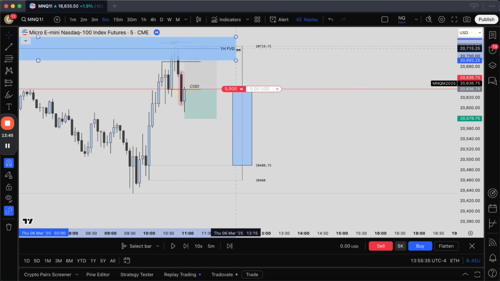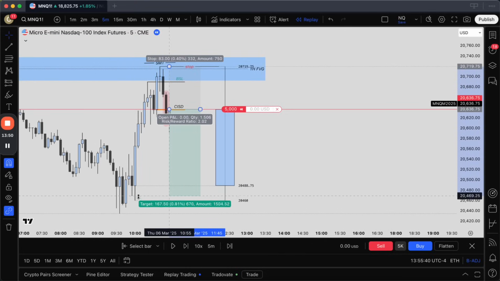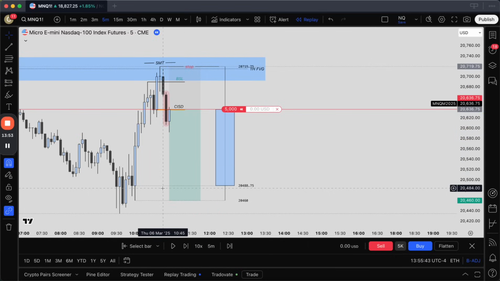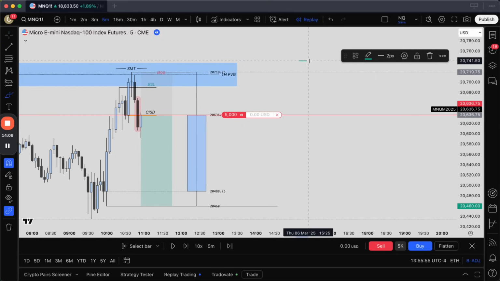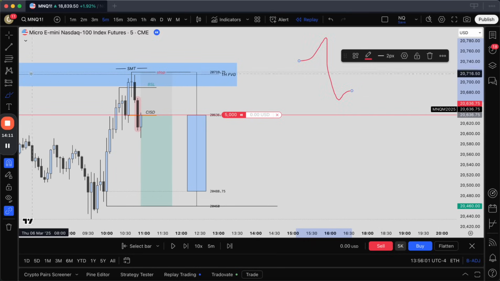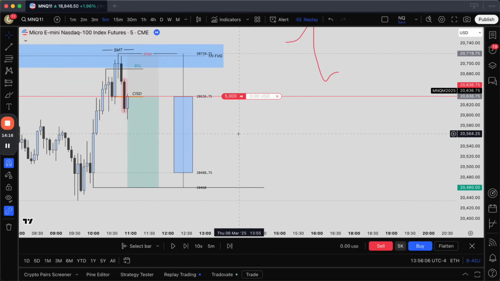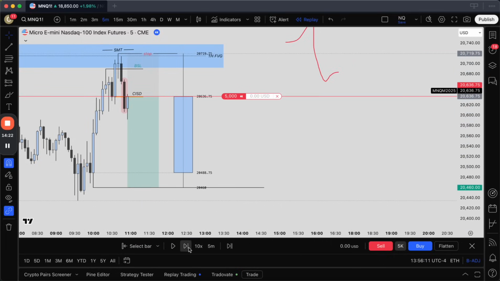Wait, let me just make this a little bit easier for you. And then my final TP, my first TP, let's see if this is a 2R. Yep, this is a 2.13R. So my final TP would be right here at the 4-hour low. Why? Because I'm anticipating this candle to turn red, right? This is a perfect example of an open high low close. You see how the 4-hour candle opened up, manipulated higher into this hourly fair value gap. And now my whole trade idea is that it's going to turn red. So let's see what happens.